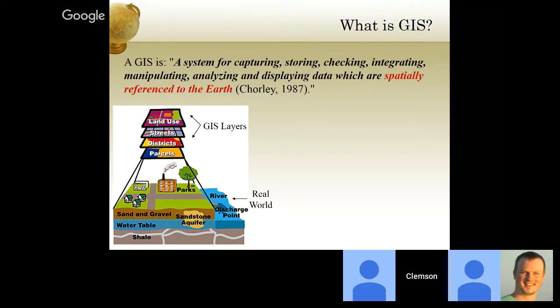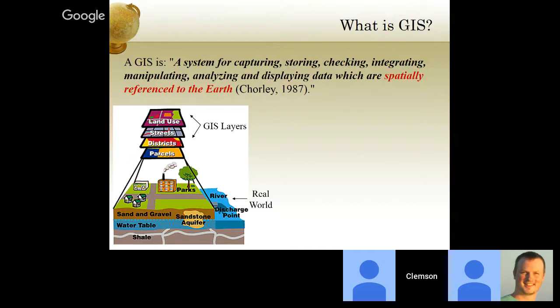And so because our data are spatially referenced, we can overlay them. The way a GIS looks at the world is it's going to model different things by breaking them into these thematic layers. So what are the streets in an area? We would have a data set or this layer that represents all of our streets. What are these districts? Voting districts, census districts, whatever.